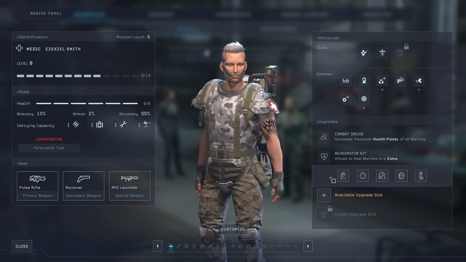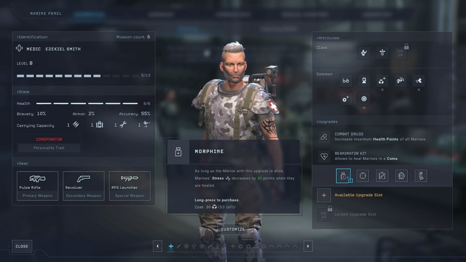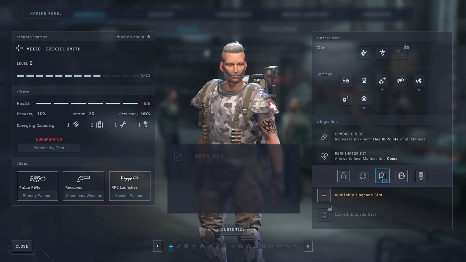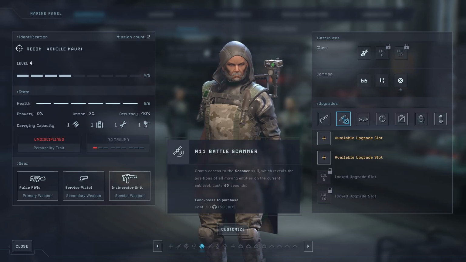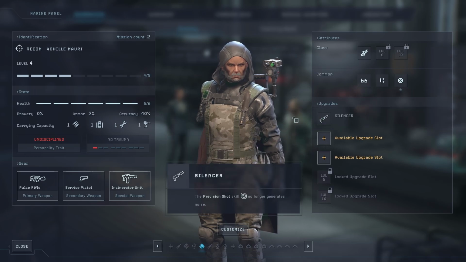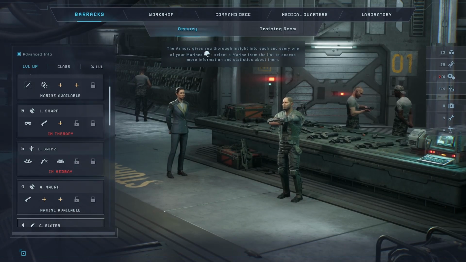I've got some available upgrade slots. How am I doing on materials? I'm at 53. I can afford 1 upgrade. So that makes it really hard to add aiming sights like I wanted to. I'm gonna have to spend my 1 upgrade on the silencer on Mari. There's not really a choice here. That makes the ability usable. It's kind of important. And we are officially out of money.